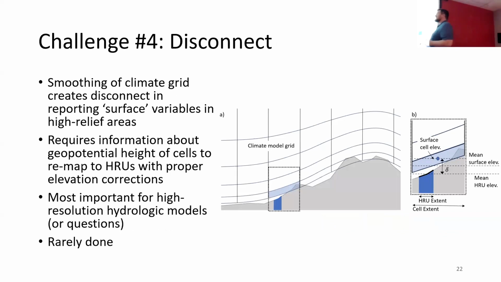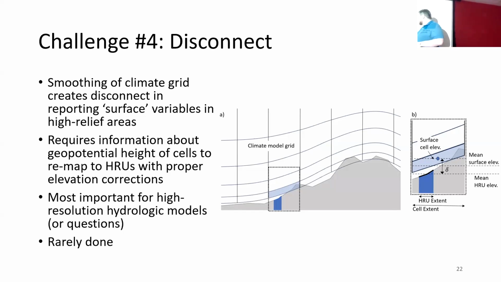Here's one that we've kind of stumbled upon in our work at Waterloo that we weren't really thinking about prior to, but it's very common for hydrologists to take the results of the bottom layer of our climate model and take air temperature. Okay, that's our air temperature for this HRU here. The problem is our climate models don't conform to the actual topography of the landscape. They're often smeared out in space. Why? Because that smooth model grid makes the model stable.